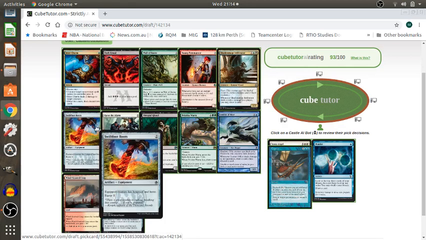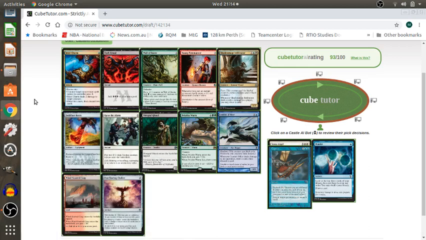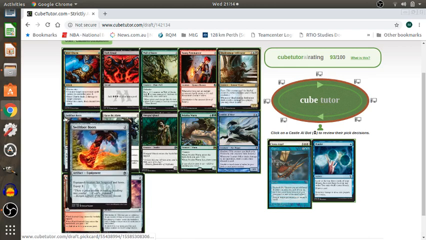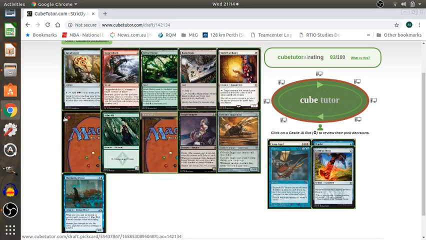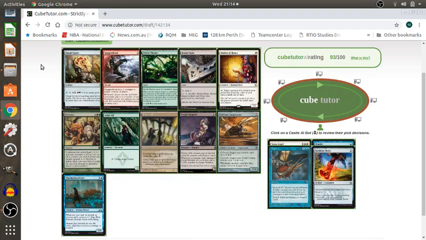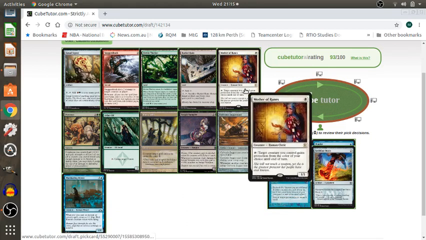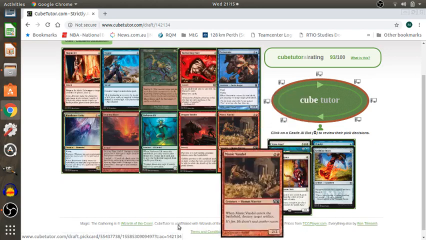So the deal with artifacts, certainly for me, is I look at artifacts and go, anyone is going to pick them. They can go in any deck. So if I see a strong artifact, I'm going to pick it, simply because there's a higher chance of it disappearing at any other seat around the table. So next pick, Mother of Runes. Can't leave that behind. That is a fantastic card.